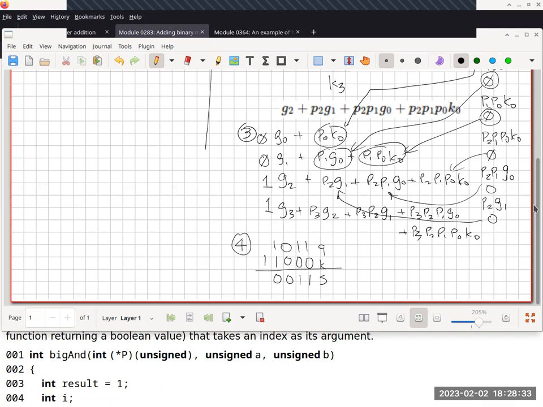Whereas the other approach requires that K1 is computed from K0, K2 is computed from K1, K3 is computed from K2, and then K4 is computed from K3. So that one varies, okay? If you have a lot of bits, it's going to take a lot longer. This one, always just 4 propagational delays.